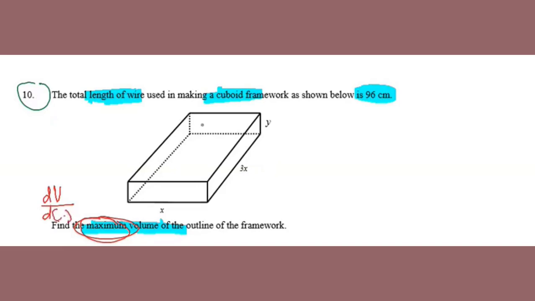Okay, this is one. So ini total length tu refer kepada apa? Total length dia buat dia form this cuboid, framework rangka cuboid. Rangka je. So this one, actually 96 tu refer to apa? Is it perimeter, area or volume? Ni refer ke siapa ni? Total of what? Cepat. Perimeter, yes, good. This one total of perimeter.